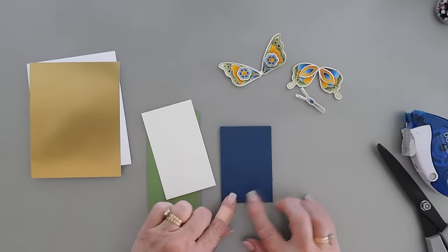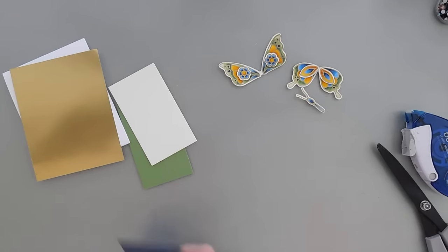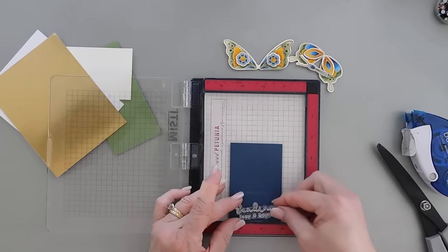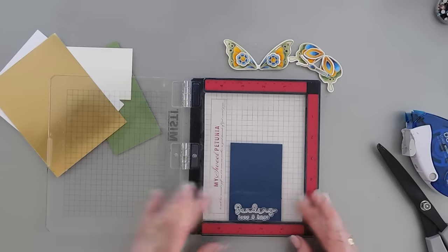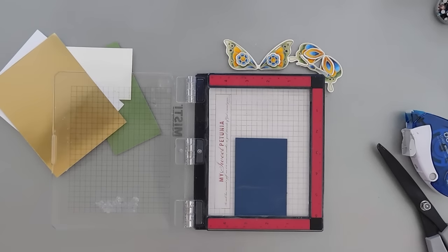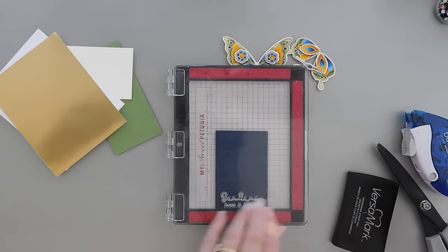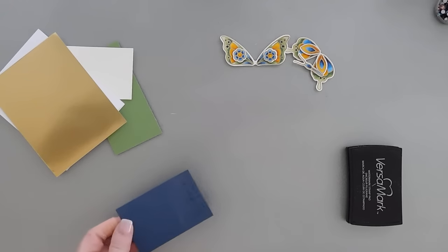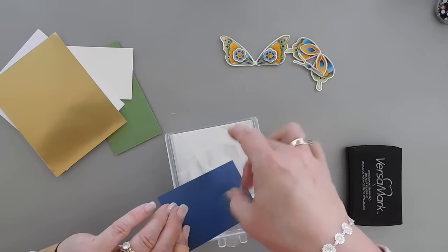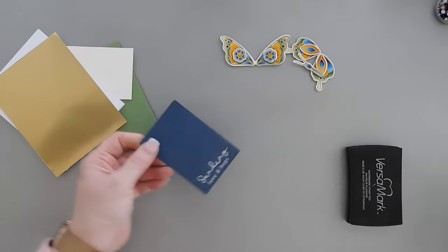But before we do that, I do wanna stamp my greeting at the very bottom. So I'm gonna bring back my stamping positioner. And we're gonna heat emboss with white embossing powder, the greeting at the very bottom. I'll just ink this up. And bring back my white embossing powder here. I'm gonna go over it. And I'll melt it.